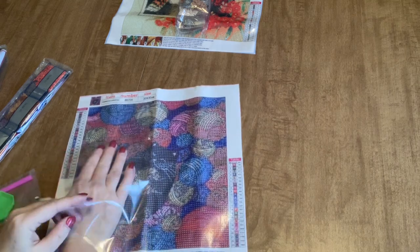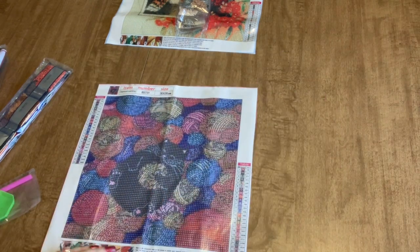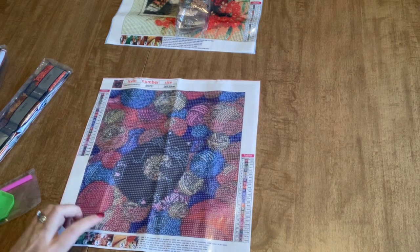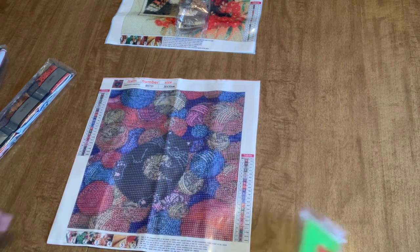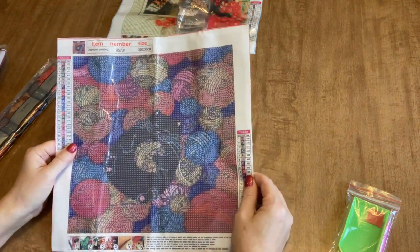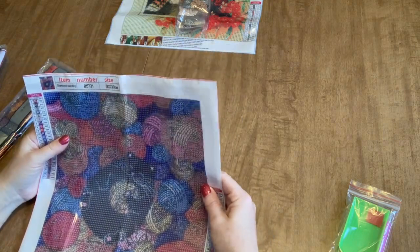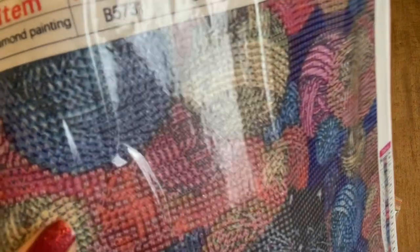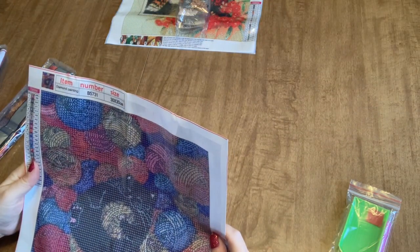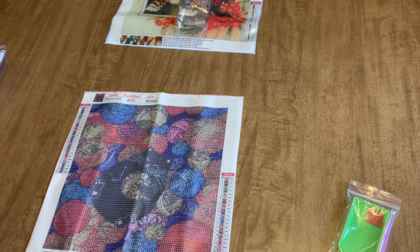This one is a 30 by 30. It has 23 colors, and I love this one. I am so glad that Jody chose this one because it's super, super cute. I think that because it's a round drill, the colors look a little muted in my viewfinder. But this kitty is a very, very fat kitty with a ball of yarn, and he's just laying in all these balls of yarn — I think that is absolutely adorable. Because this is such a busy background, you might want to use a light pad with this one. But they are dark symbols on light backgrounds and light symbols on dark backgrounds, so that makes it a little bit easier. Let's take a look at the drills because I think we're going to have lots of fun colors with this one.